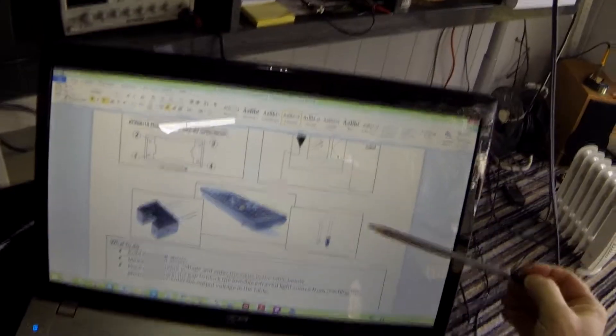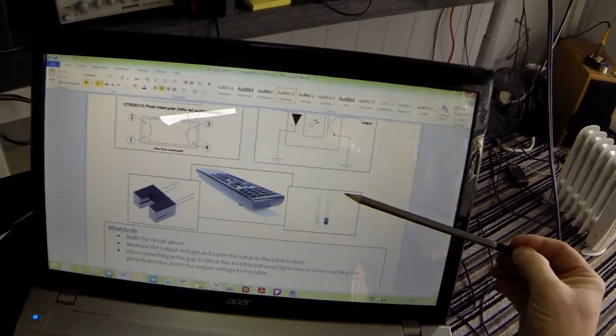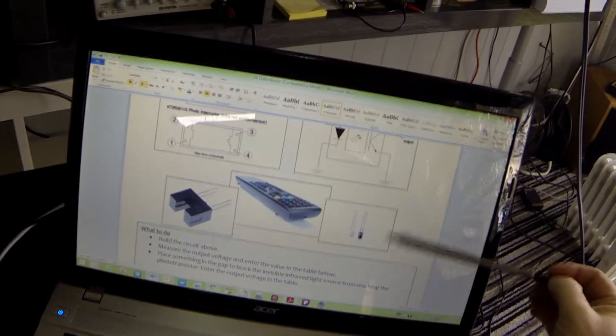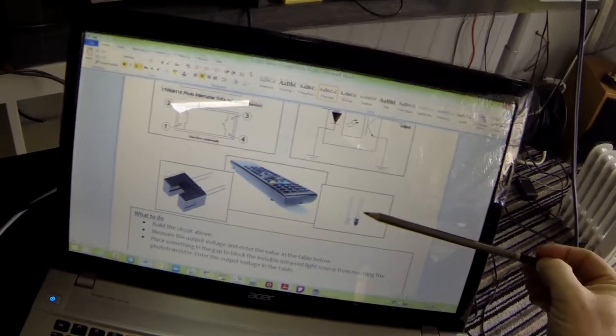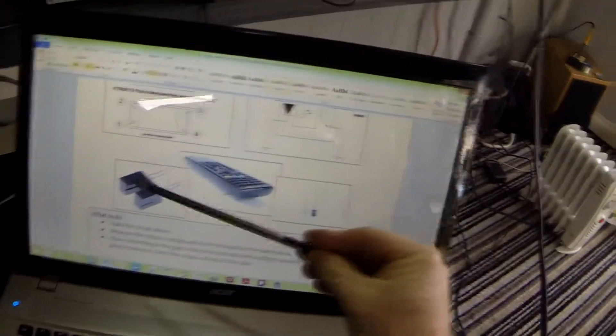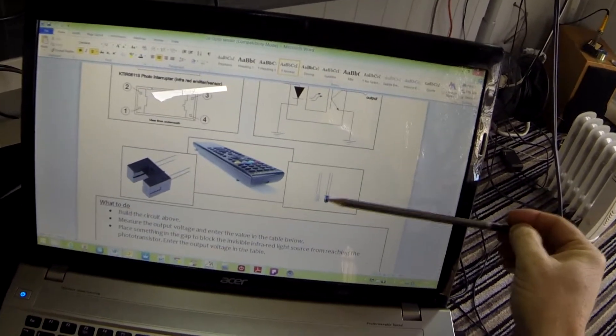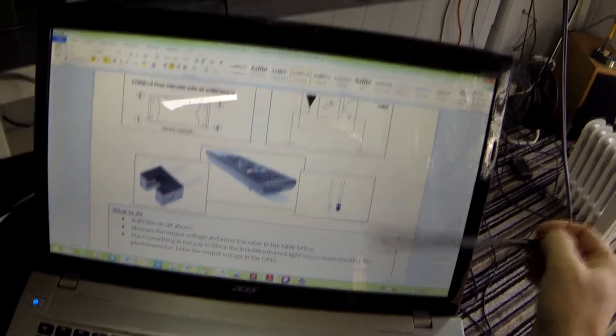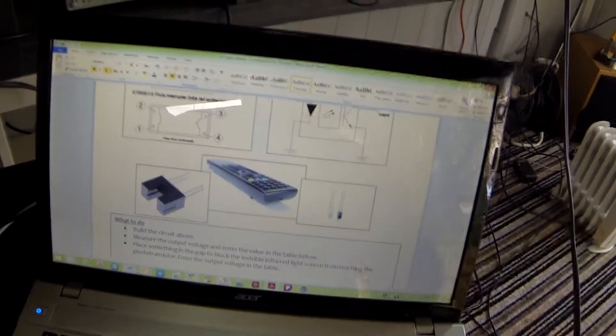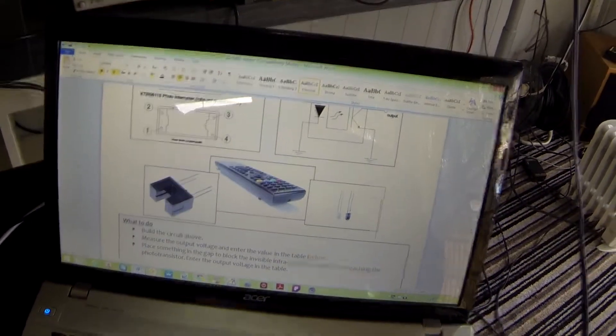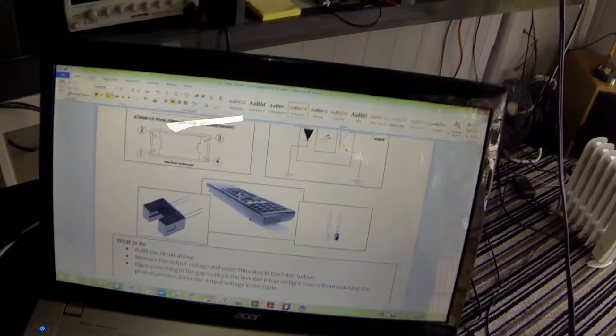I found that pupils use it mostly in things like burglar alarms. It comes in generally a sealed package like this but inside that package is the transmitter receiver which are just little LEDs and phototransistor receivers. You can buy them individually and they have different characteristics but I'm going to be using this type here and all I'm going to do is build the circuit and measure the output voltages.